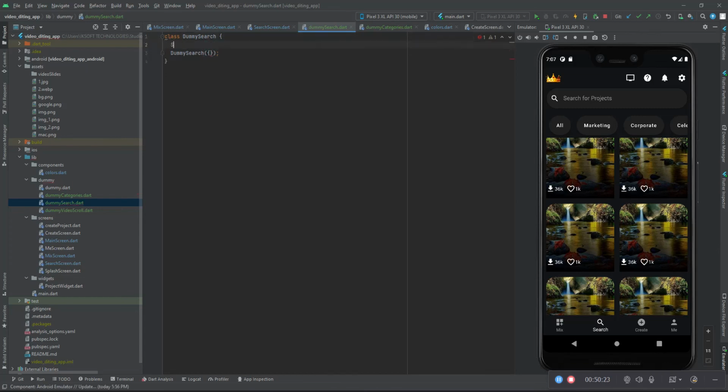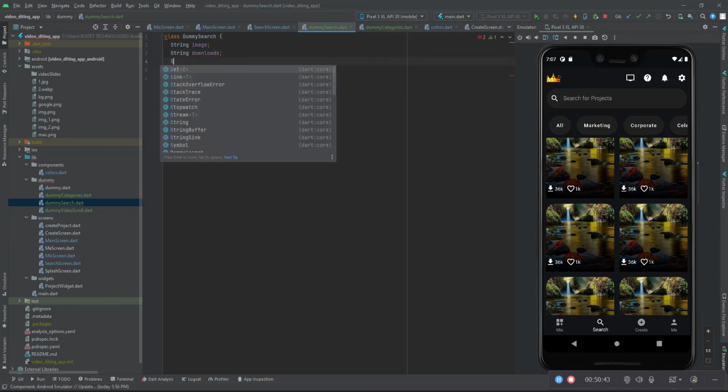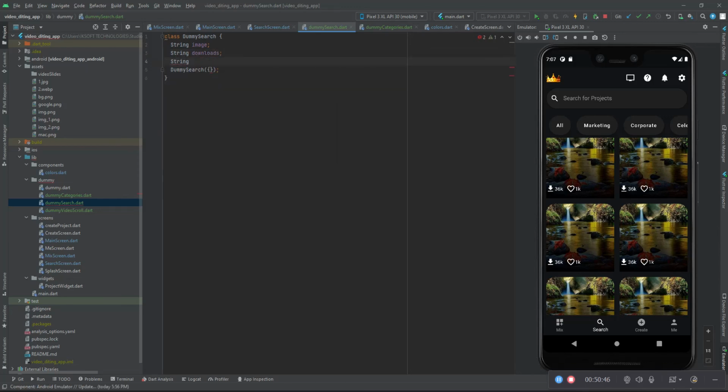Inside here, I'll say String image, then String downloads, and String likes, right? Just like this. Those are the three things I have here. So I'm going to add to the constructor this.image, this.downloads, this.likes. Just a constructor for this.